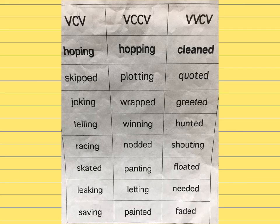We're going to continue our work with our syllables this week. We've been looking at syllables where we are cutting the word when we clap after a vowel sound. If it's a long vowel sound, we've been noticing that we're cutting it after that vowel sound. We've also been noticing that if a word has two consonants in the middle, we're normally cutting between the consonants. And also if a word has two vowels put together, we're normally cutting after that second vowel.